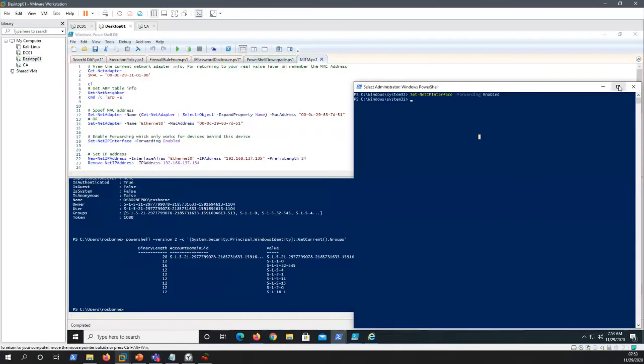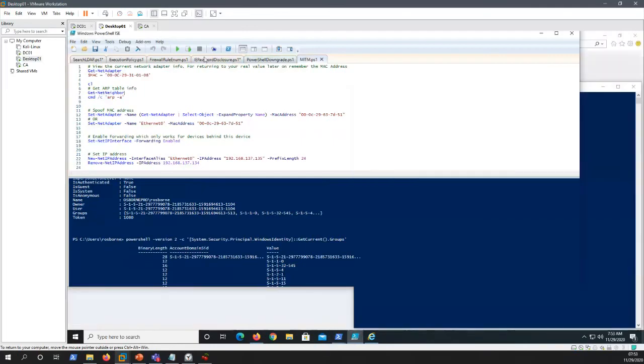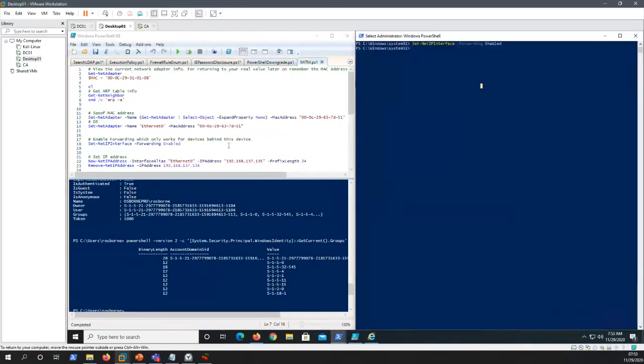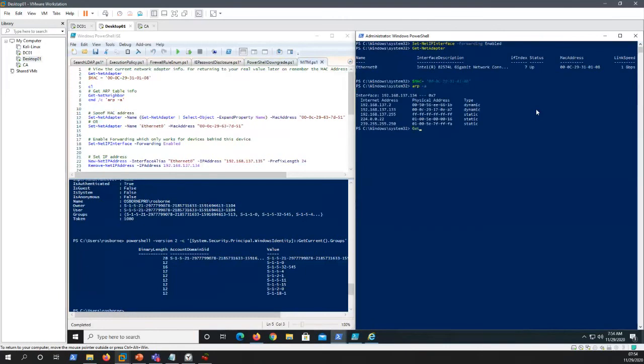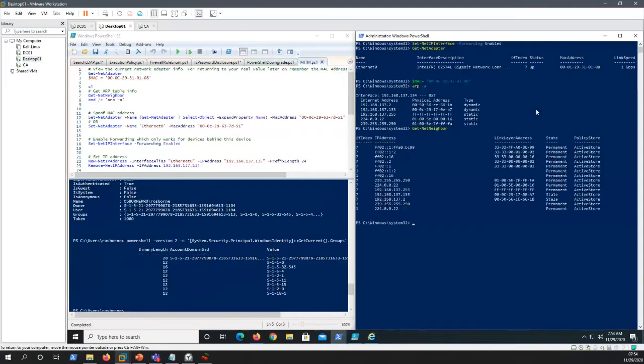To set up our man-in-the-middle attack, first we want to get the current MAC address of our device, which we can do using Get-NetAdapter. Just to save this value for later, I want to take note of my MAC address. Now if I check my ARP table, or also Get-NetNeighbor, I can view the MAC addresses of the devices around me.